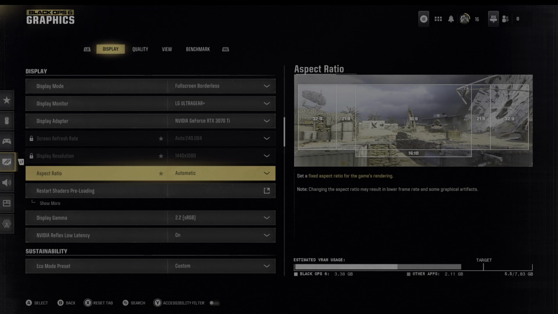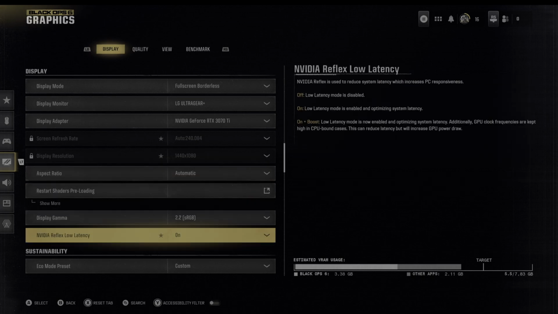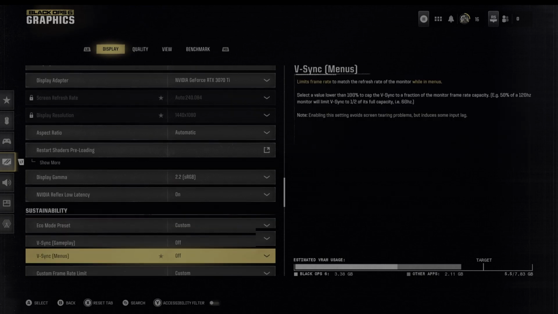Aspect ratio is automatic, but as you can see on the screen, you can switch the boxes around. That way you can see differently, depending on whether you want to see a wider map or be a little bit more zoomed in. I have mine as automatic. And then you can go ahead and copy these as well.